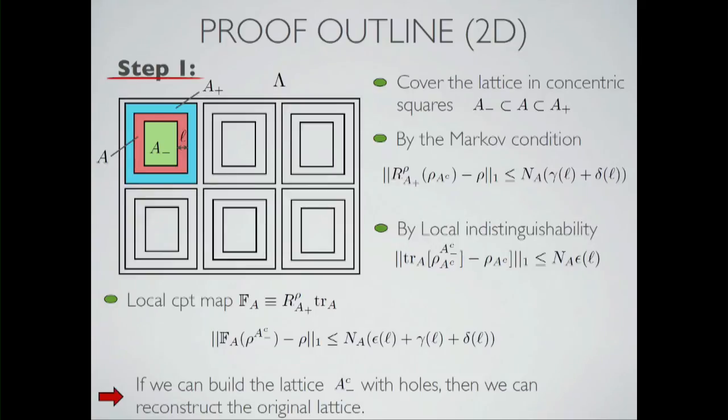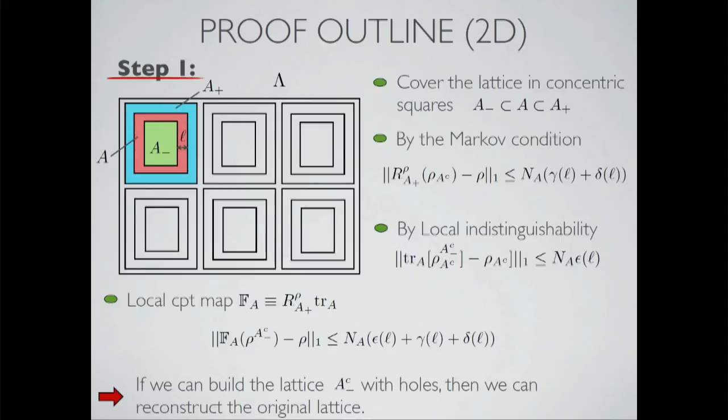And then this state is the Gibbs state of the whole system where we've traced out regions A minus and A. But this is a hard state to work with. Instead, we'd like to consider the Gibbs state which is not defined on A. So it's going to be this rho AC minus. But once you've traced out A, this state is going to be close to simply tracing out the complement of A because of local indistinguishability.